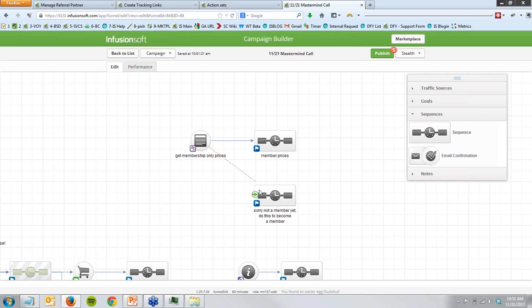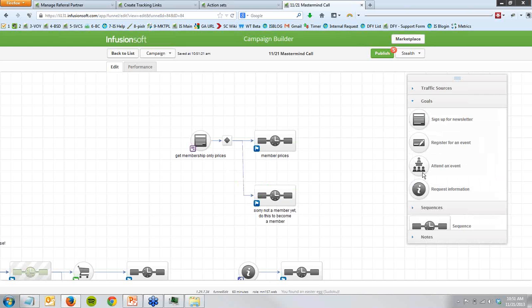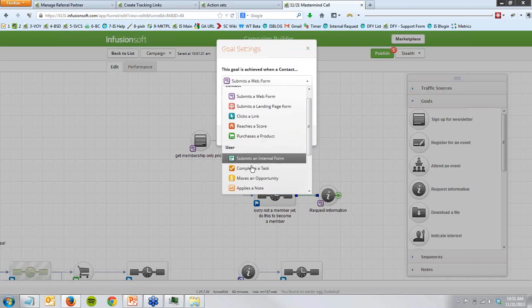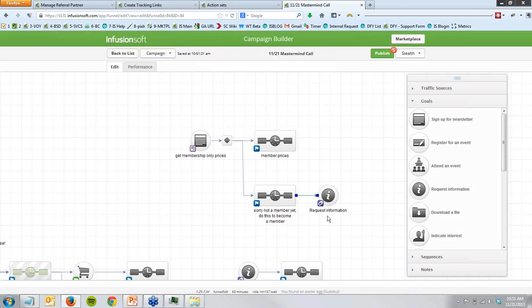So what you can do is have something that looks like this. You would have some web form where people can say, hey, go ahead and send me the membership only deals for this month, or whatever you want to do. This decision node checks to see if they have the member tag or not. If they do not have the member tag, they would go into here that says, hey, here's what you need to do to become a member, and then whenever they get that, this just stops.